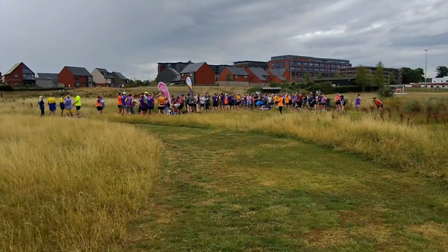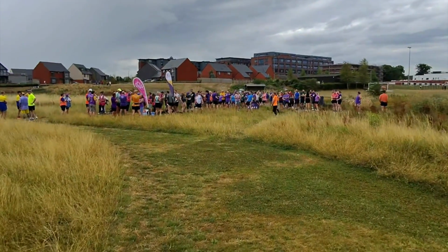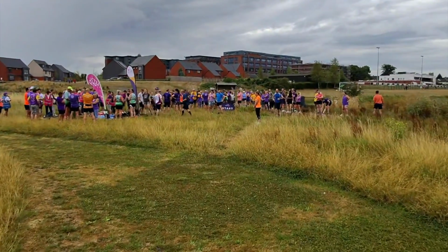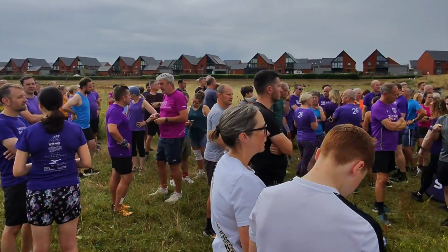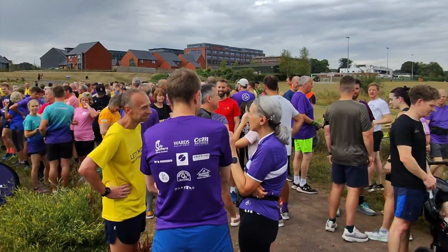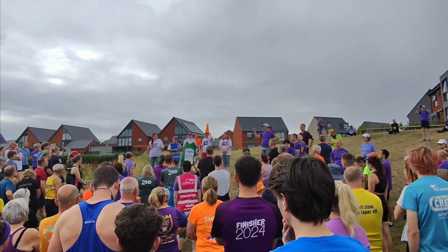It's another day, it's another park run, and yeah, this is quite a famous one called the Curly Whirly for reasons that I might show you later, or I might just get fed up with park running and give it up instead. We've just found out this is a special edition of this park run. It's in memory of a lady that was quite involved with it who has passed away, so yeah, there's lots of people here to celebrate this woman's life, a bit bigger than we're used to. It's a really special one for us today.